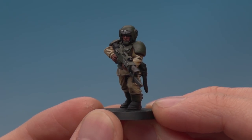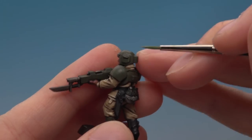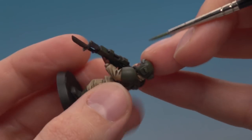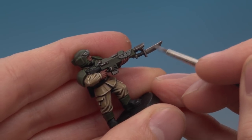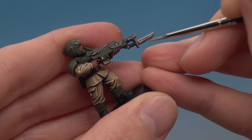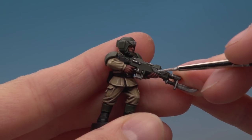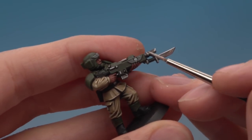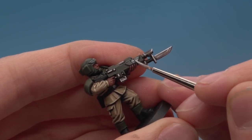With Ushabti Bone done, the next colour is Loren Forest, looking for the armour plates. With a nice fine tip on the brush, go around the edges of all the armour panels — all sharp edges like the helmet — painting a thin line on all the corners. Then it's exactly the same process on all the silver bits with Runefang Steel, using the detail brush to keep that nice fine tip. The final highlight is Ulthuan Grey on all the light grey areas. A good trick: don't have very much paint on your brush, and instead of using the tip on the wings, use the side of the brush — it will only catch the raised areas and pick out the shape.